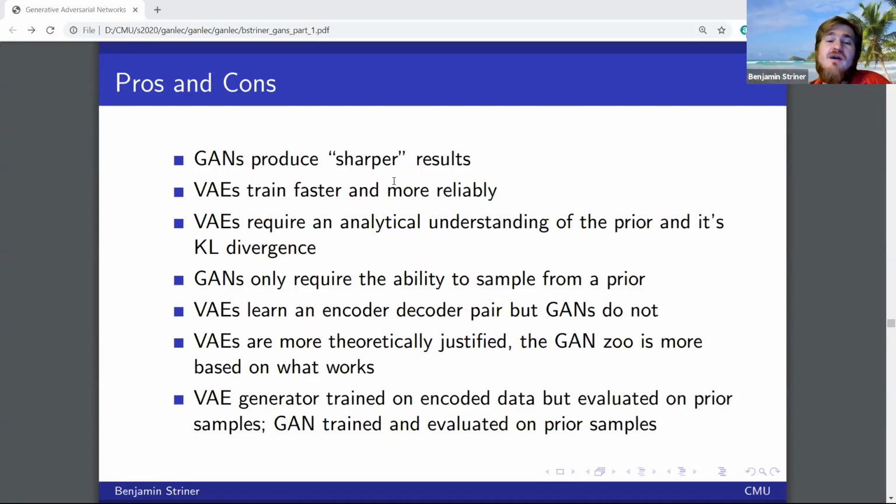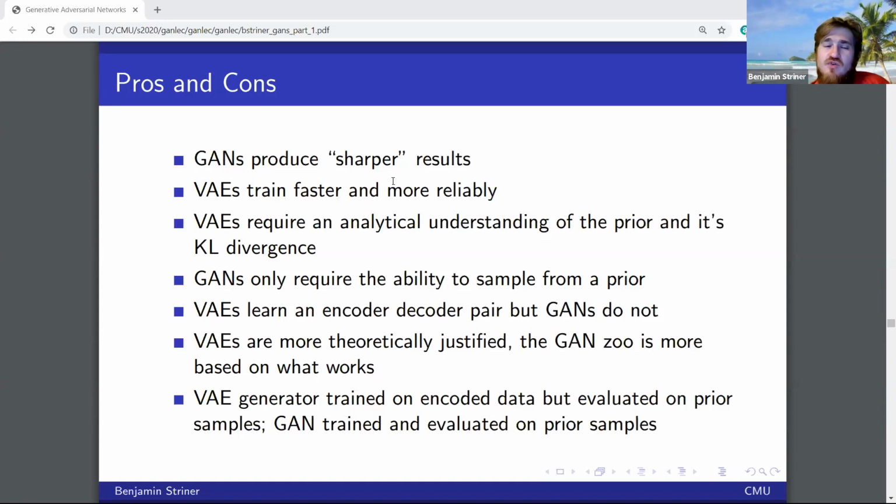With the VAE, you're not putting random normal samples into your decoder. You're putting in whatever you happened to have encoded. And you are trying to make your encoded data as close to the normal distribution as possible. That's what a VAE is: let's do an autoencoder, but let's make that middle section, that hidden layer, look as close to Gaussian as we can, versus in the GAN, the middle is just sampled from a Gaussian.